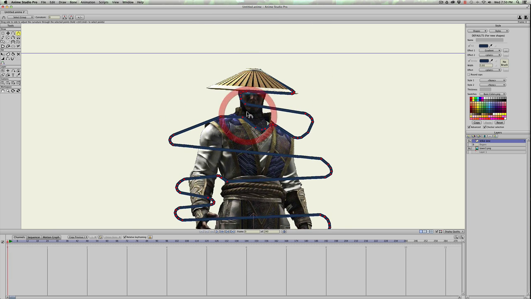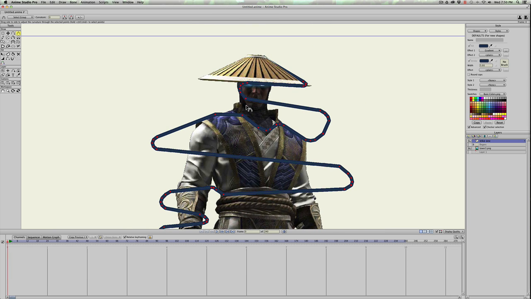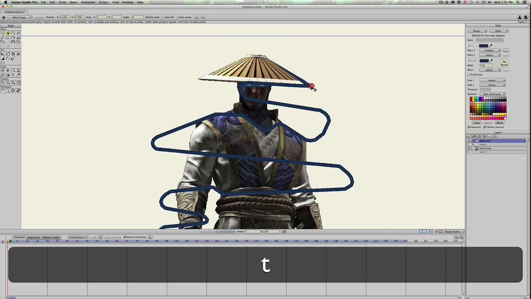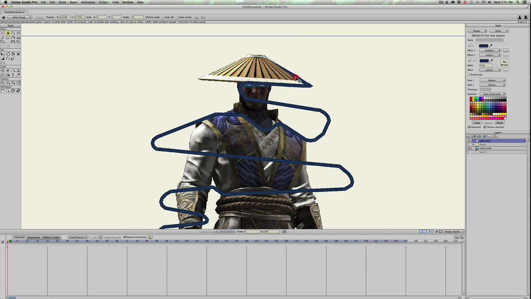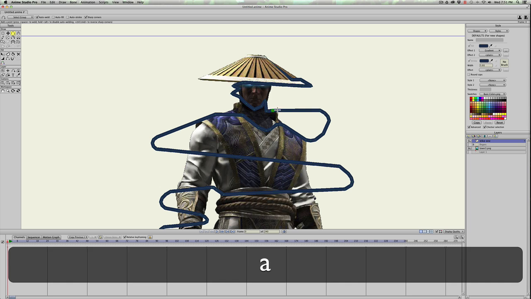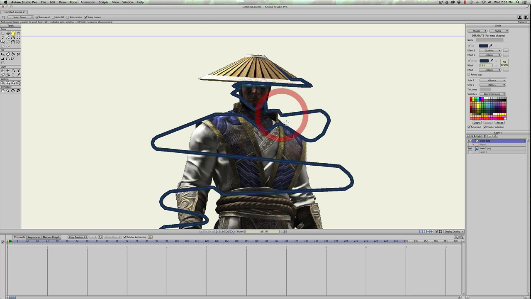Okay, so now let's go through here and just fine tune the lightning. So we're going to hit T and grab some points, and I'm just going to move this over. It's going to go over the front of his face. I'm going to pull a couple of these out, and this is why we made it so the points are straight, so they can look jagged when we pull these points out. Then I'm just going to circle his face a little bit. I hit A to add some more points because I'm going to make it look like it's going off his clothes a little bit. We'll grab some of these points, pull them out.